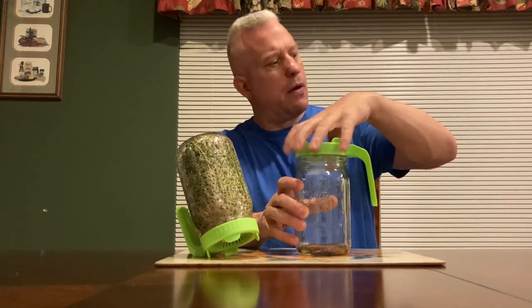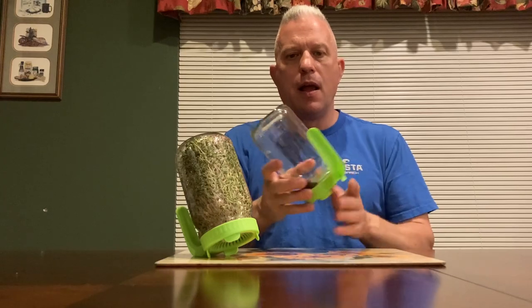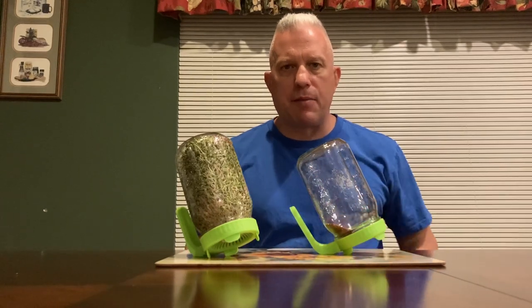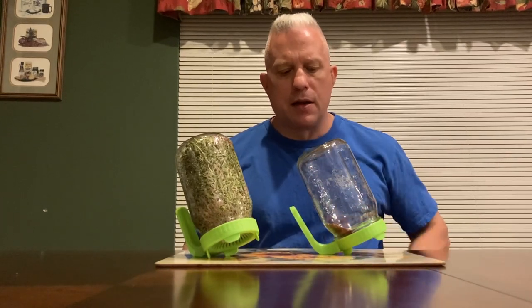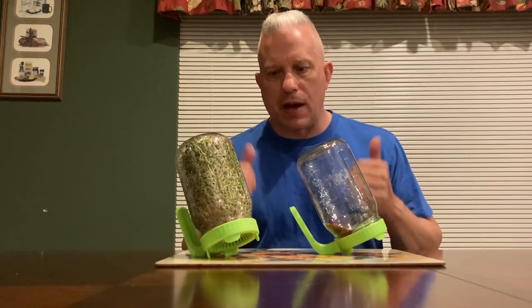Then what you're going to do is fill this jar up with water and soak them for about four hours. After about four hours, you're going to drain them out — they're going to be swollen up a little bit. Then you shake them to get them to stick to the sides, and stick it on a flat plate or towel — just make sure there's airflow, don't put it completely down on the towel. I tend to stick them in a bowl and just let them sit diagonal.